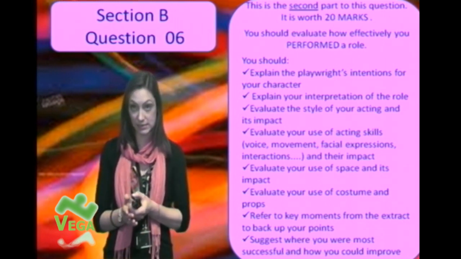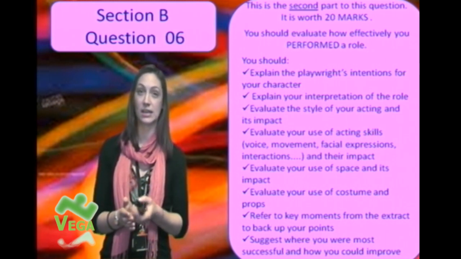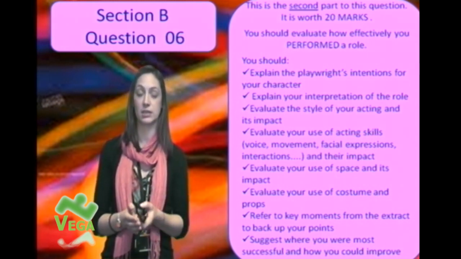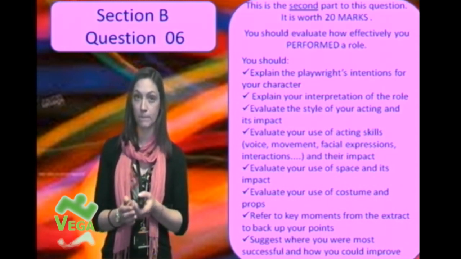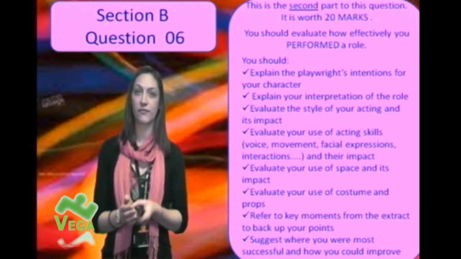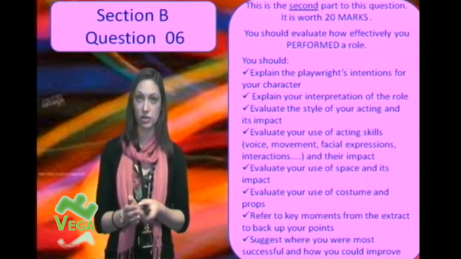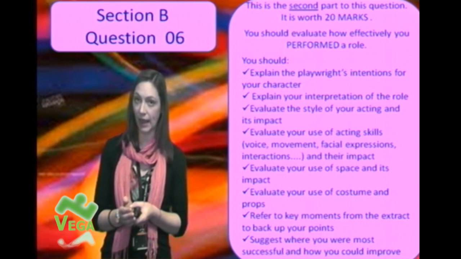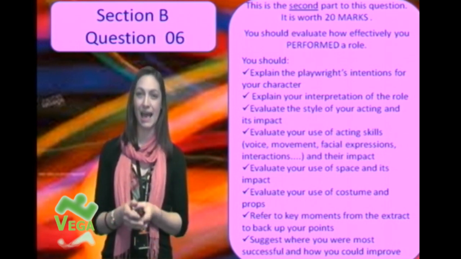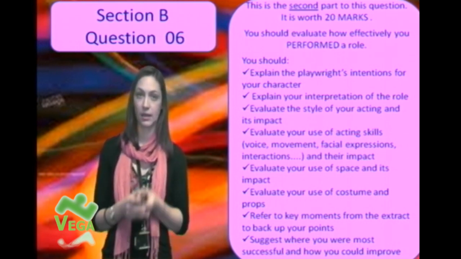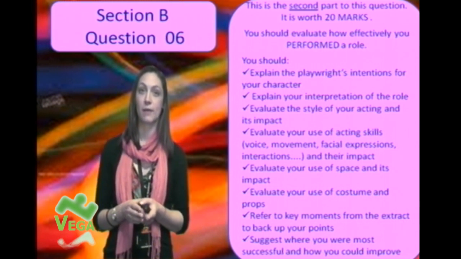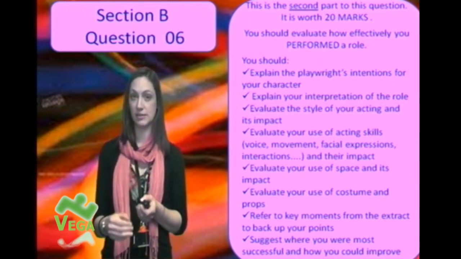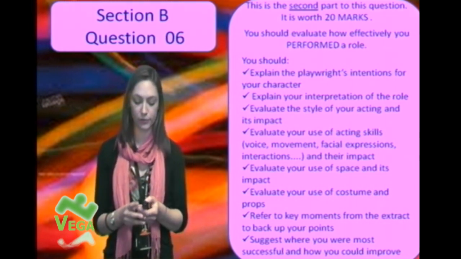Think about the space. Think about costume and props. What did they show about your character to the audience? Why did you choose them? Make sure you're speaking about specific moments. Imagine your examiner has never seen your play, and therefore you must describe it in absolute detail. And lastly, make sure you talk about how you could also have improved moments. You're highlighting moments of success but also areas for development.